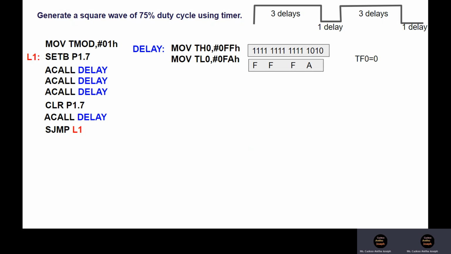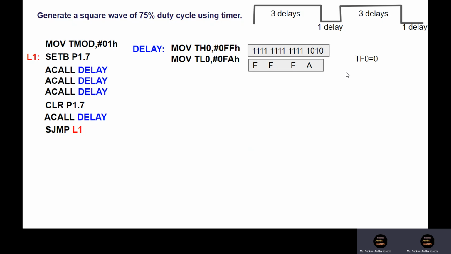Now the bit pattern in the timer. Timer is a digital counter. In case of 8051, it is a 16-bit counter. So the binary pattern inside the timer will be as shown in the figure. A set of 12 ones followed by 1010, FFFA.